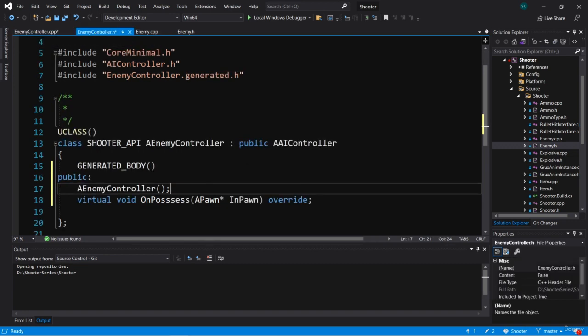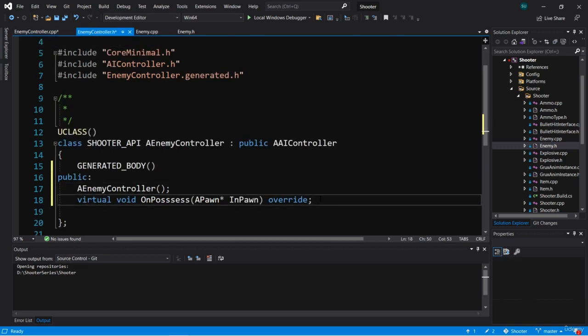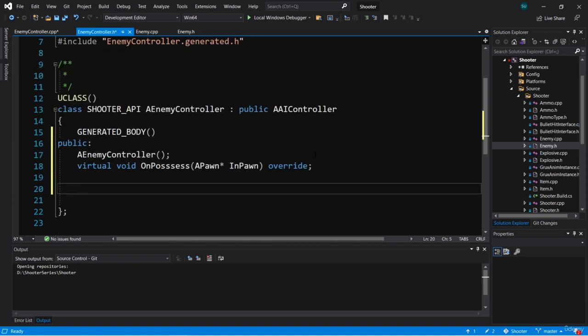Now, our EnemyController is going to want to have a couple of variables. We're going to create a behavior tree and a blackboard for our enemy, and the EnemyController is going to want to access those. So we're going to create a couple of variables for a blackboard component and a behavior tree component.